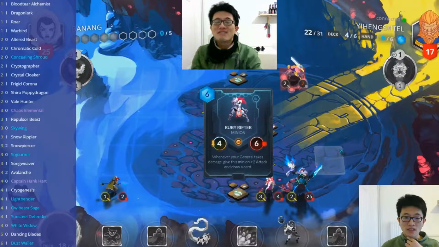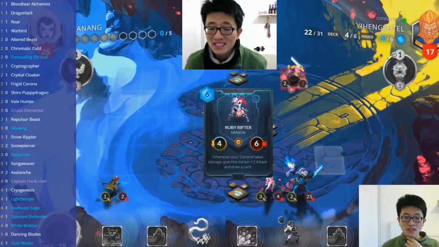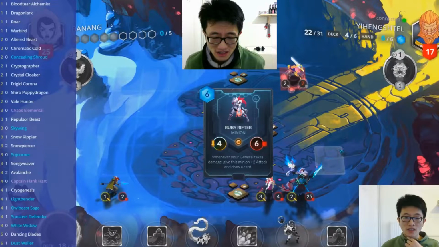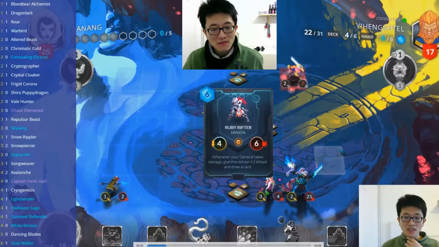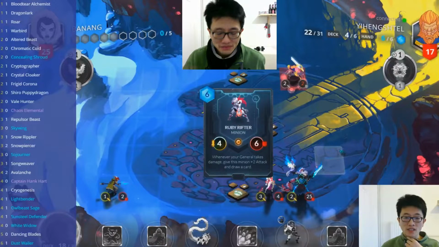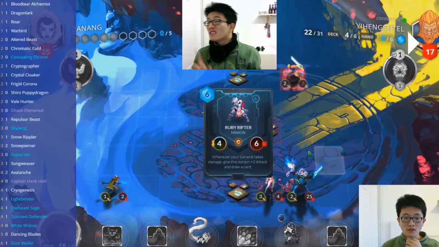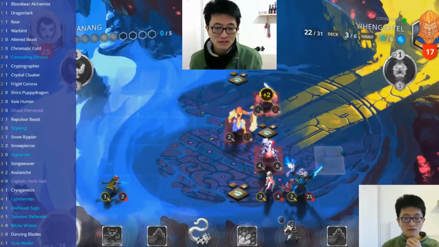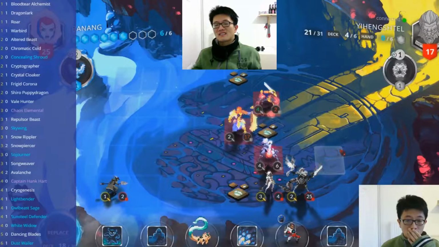I got punished here. If you don't know this card, this is Ruby Rifter. When your general takes damage, give this minion, this Ruby Rifter, two attack and draw a card. So that means next time when I replace something and the White Widow hits his general's face, I give him a card and I buff his minion. Not very good. Let's see what his turn consists of. Okay, that's it.